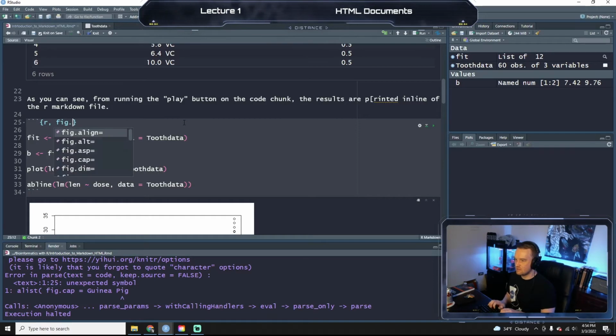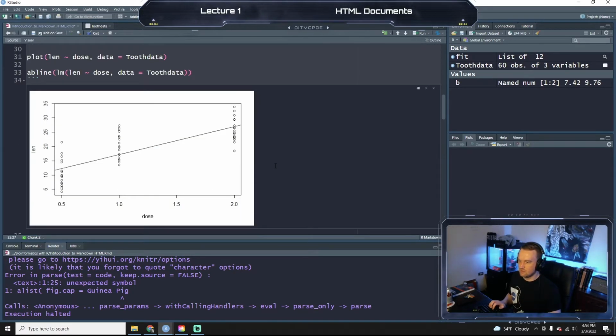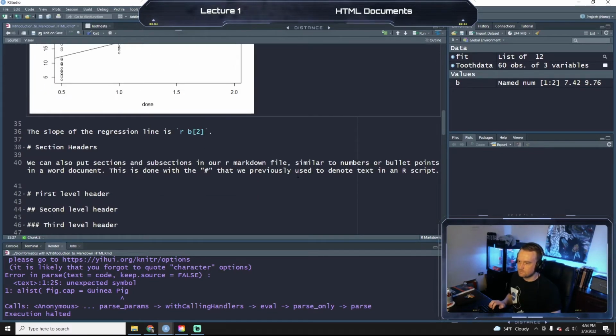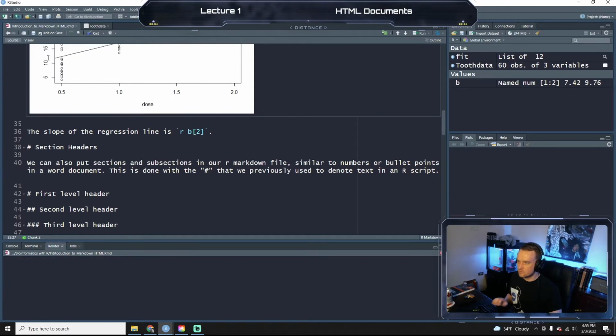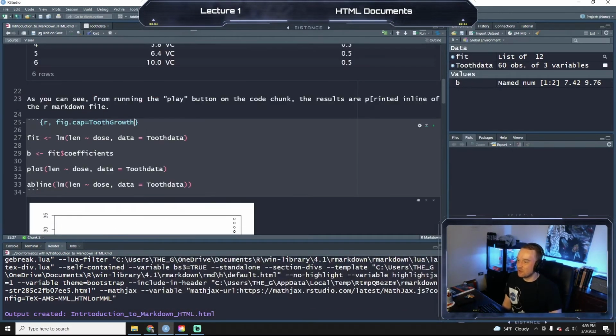Let's see. Fig.cap equals... weird. Oh, I see what's happening. Okay, so we'll say, oh gosh, can't type.